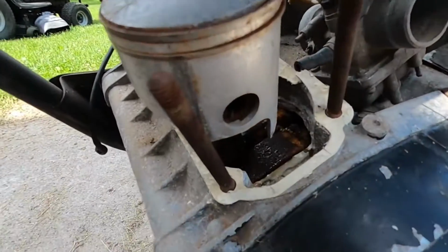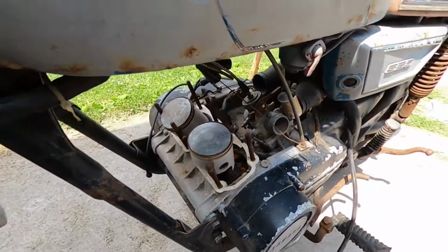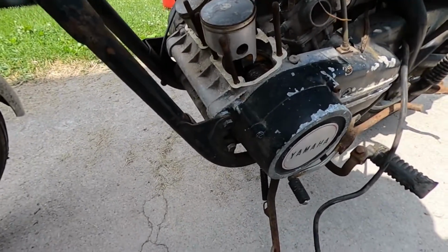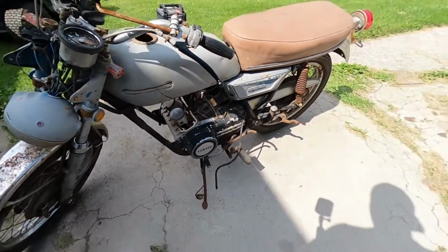But if you look right down in there, there's a lot of junk in there. So today we're going to be cracking open that and hopefully seeing the inside of that. Come along with me, we're going to be taking out this motor.